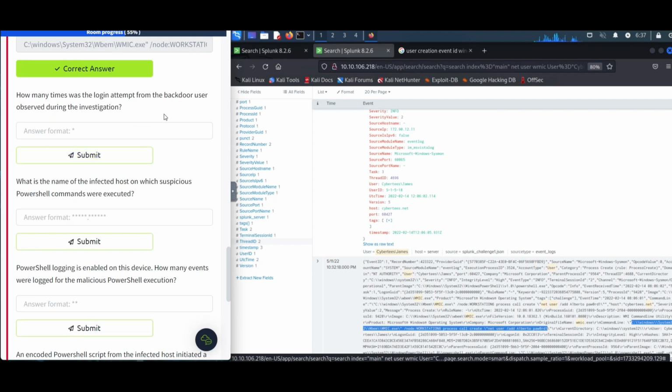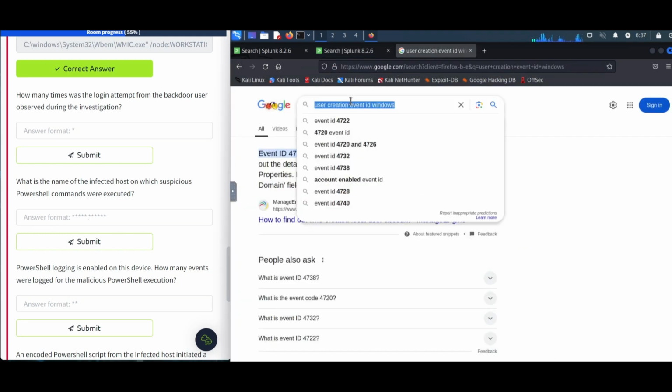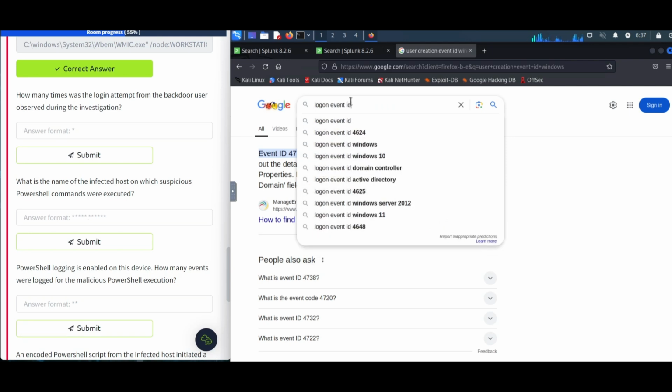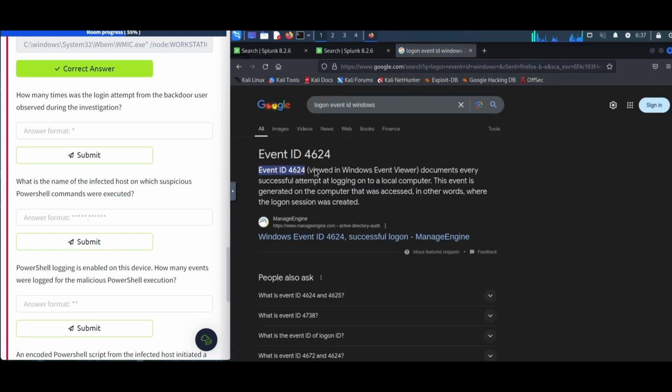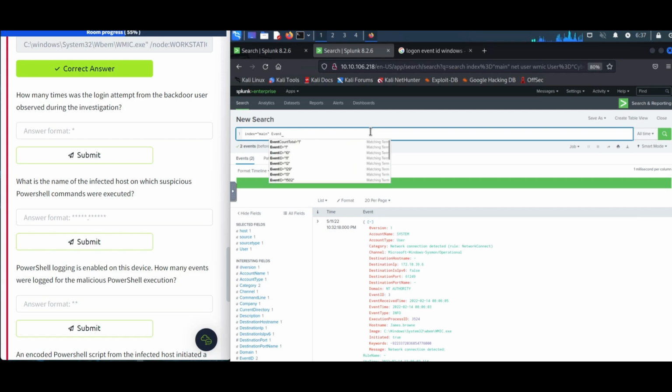Now we're gonna answer how many times was the login attempt from the backdoor user observed during the investigation. So we can just search for logon on Windows, it's 4624. Let's search for username ID.